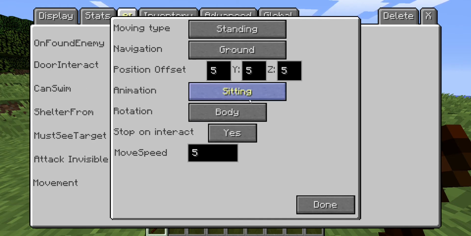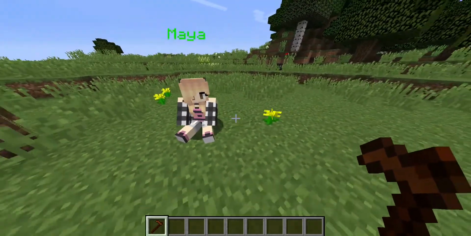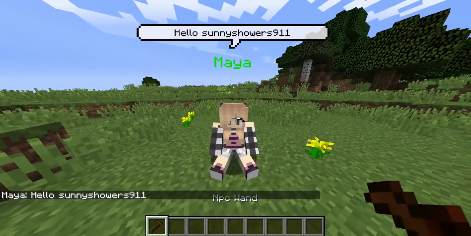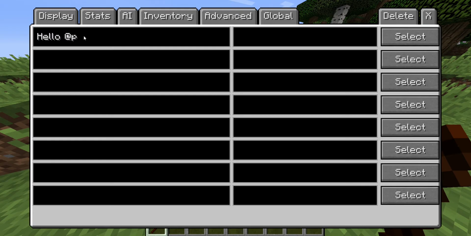So, with animations, I am just gonna make her sitting. I'm just gonna make Maya sitting. Okay, and if you want to edit more on your NPC, like if you right click them, it will say, hello, Sunny Showers 911. You can actually edit some more lines, and then you want to do interact lines. And it says, hello, at P. And then you can just say, let's say, I'm hungry! Exclamation.